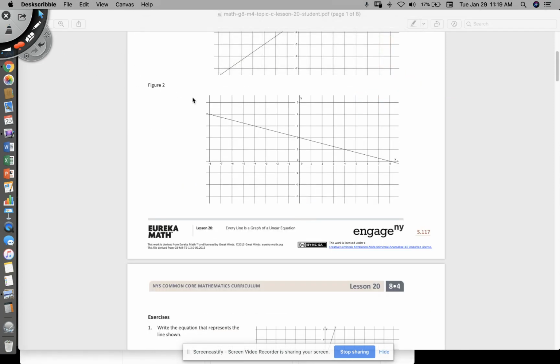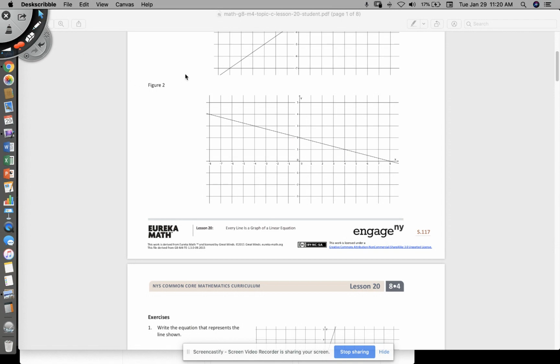The next one says that we have a decreasing line, as we can see. So it starts at the y-axis at +2. So we're going to write y equals something x plus 2, because it's a +2. But as you can see, this is a decline, so we're going to do a drop and run. So from this point to this point, let's do that. We're going to drop 1, so that's -1. And then we're going to run 1, 2, 3, 4. We're going to run 4. So my slope is -1 over 4.